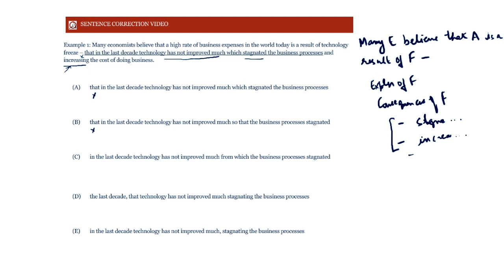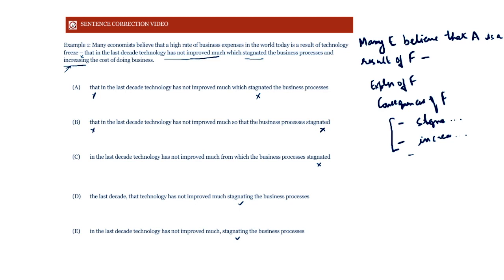Again, as we said, we need to use stagnating. So then stagnated is incorrect, stagnated is incorrect, and stagnated is incorrect. Here, stagnating and stagnating. So these are fine. All right. Now we look at each option one at a time to just root out all the errors that are there. And we'll talk about why the correct option is better than all the other options. We've understood what the intent of the sentence is. All right.